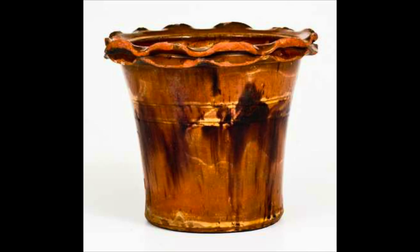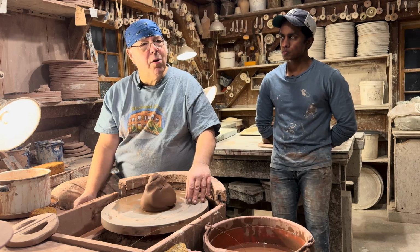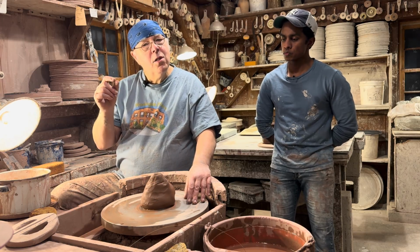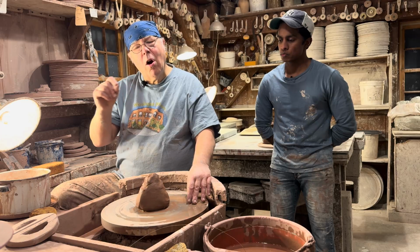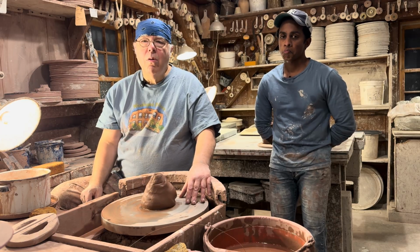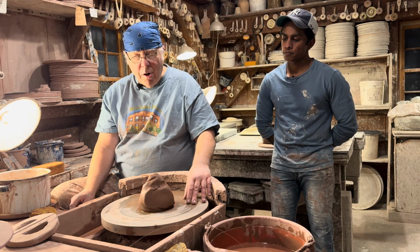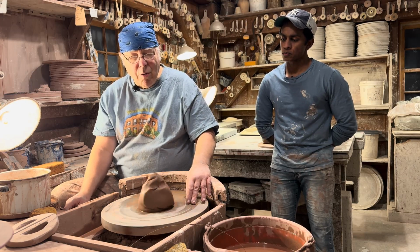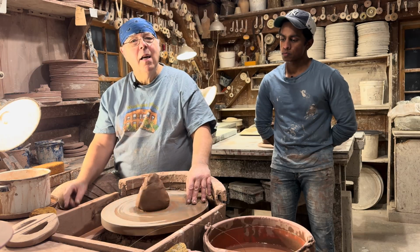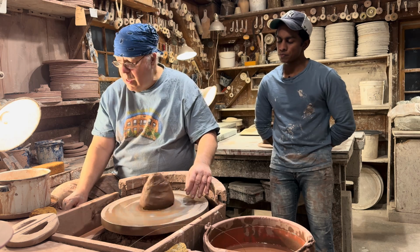And in fact, years later, we were looking at pots from the Isabel Stewart Gardner Museum. Her mother-in-law had the same split rim, and in their archives it said, from Venice, Italy. So it seems to be something that happened in a lot of places. There was a very interesting folk potter that came to Cornwall, Connecticut, and he did a split rim with a certain amount of fussing too.